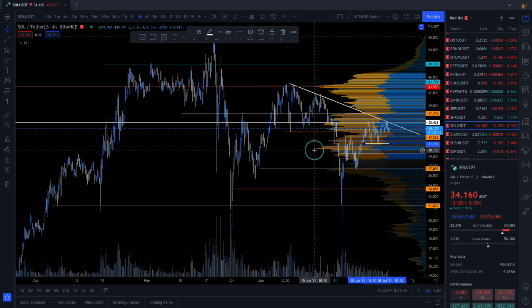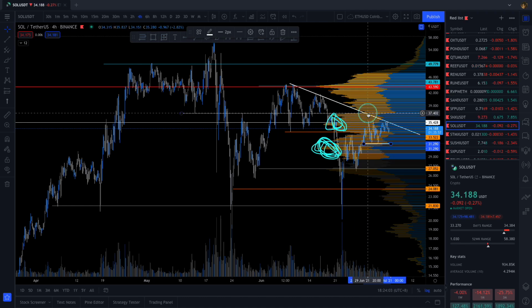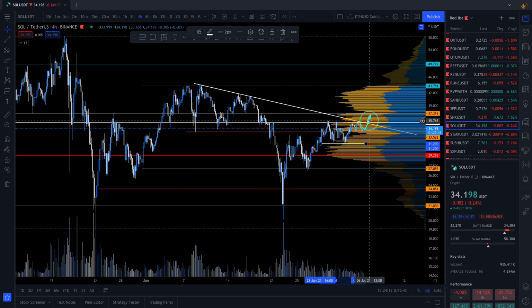At the moment, you can see that we're pretty evenly split, with a lot of short orders setting their buy stops over here, or just simply a lot of short orders at around this area, and a lot of long orders concentrated around this area. Also, we have a lot of short orders here, so this makes it confusing, yeah? So here's the way that I want you to think of it. If we do break out of this pattern, it is basically just institutions hunting out the liquidity up top.